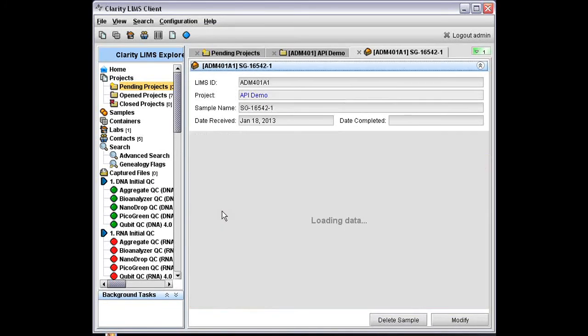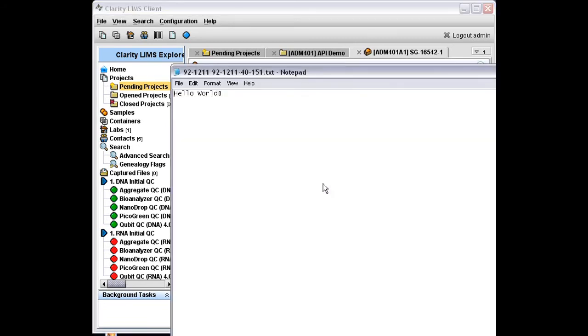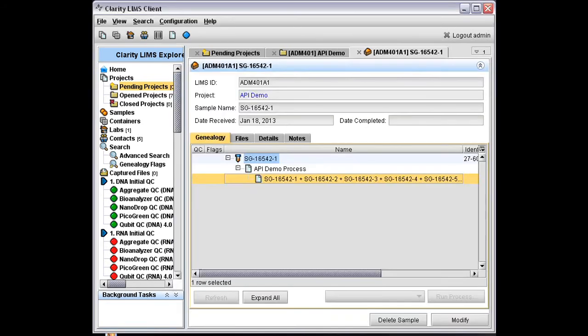So we'll go back to the sample list, any one of them, it doesn't matter. And we see that the API demo process has run, and if we look at the output file, we'll see that we've got a text file that says hello world. So that one seems to have worked.